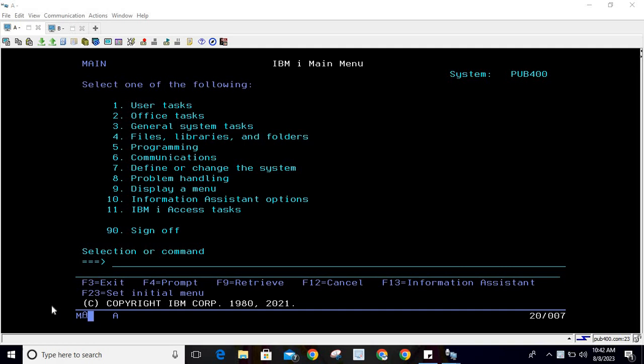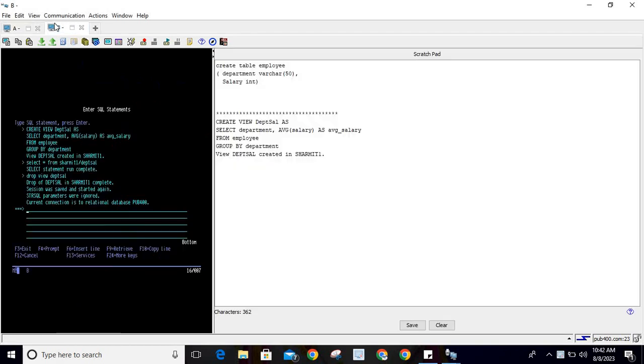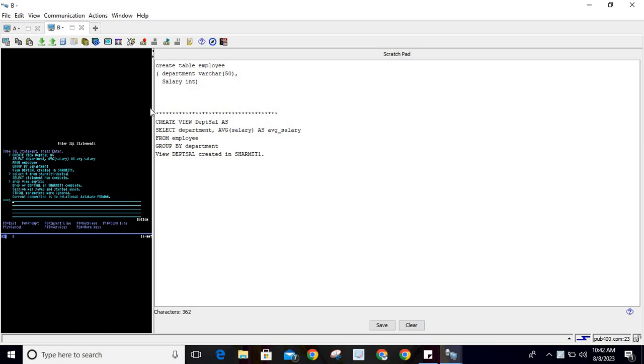Yes, it is possible. We can create the view with the help of group by in the same manner as we create normal views. I will show you the exact scenario of how we create that. For that, I have created one table as well as one view, so I will show you that.